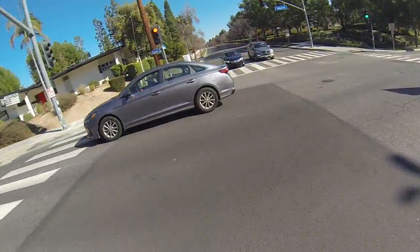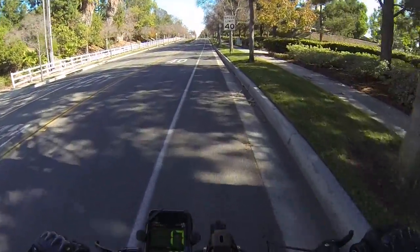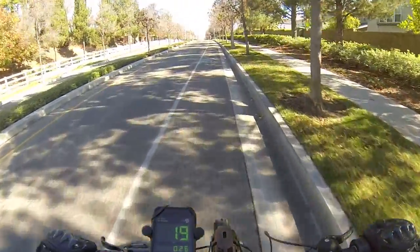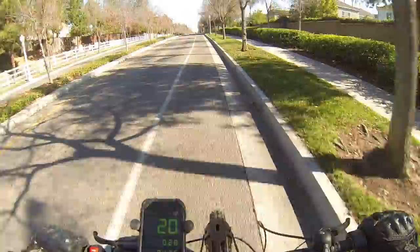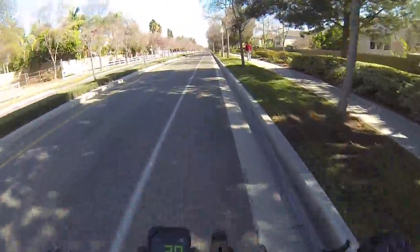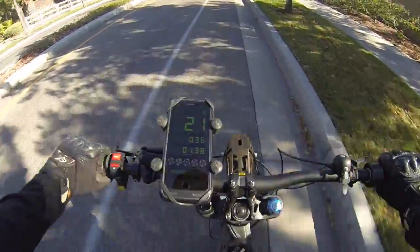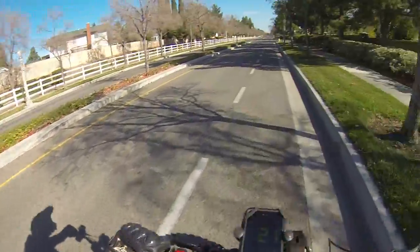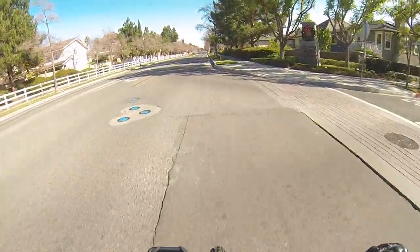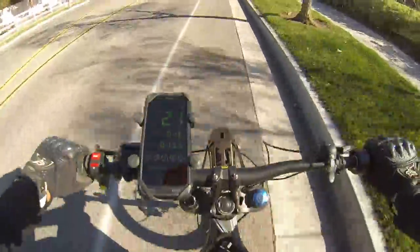Okay, well, let's see how it does going up this little hill in EP mode. 60 volt, 64-tooth sprocket. I am topped out at 19, going up on this incline, hitting 20. This is good. I want it to be like this. I want it to stay at sub 20 in EP mode, so it does stay in the whole class 2 category. Oh, there's 21. Relatively flat. Still maybe a slight incline, I don't know. Yeah, that's doable. I could probably not have any issue with this on the trails.